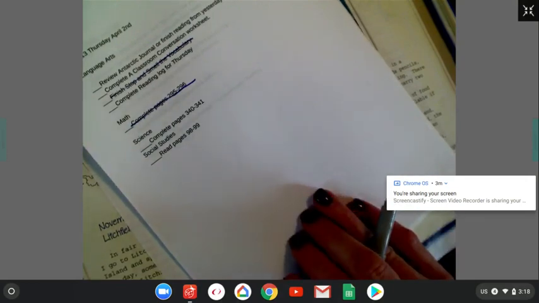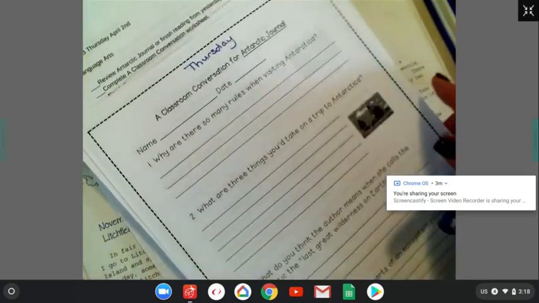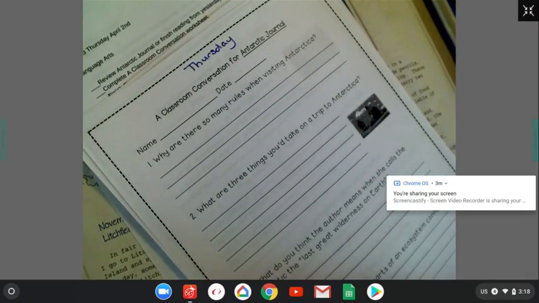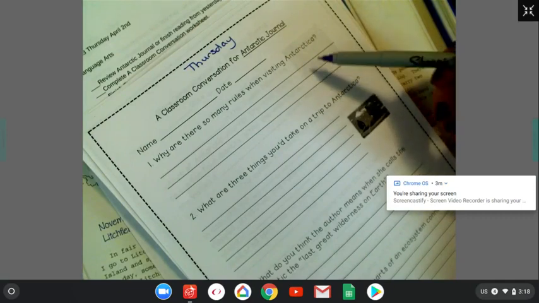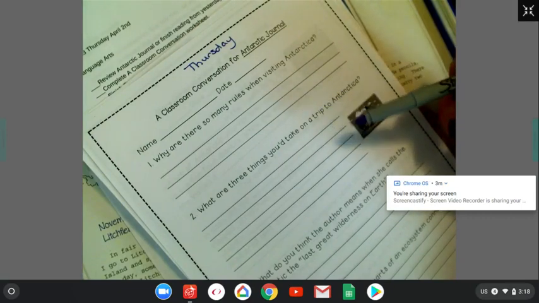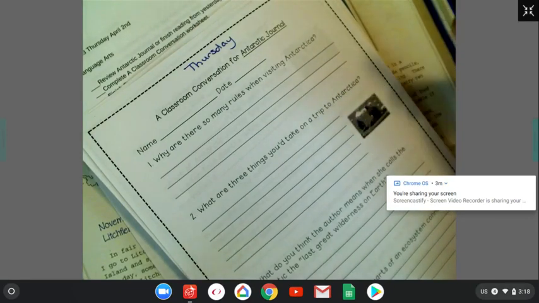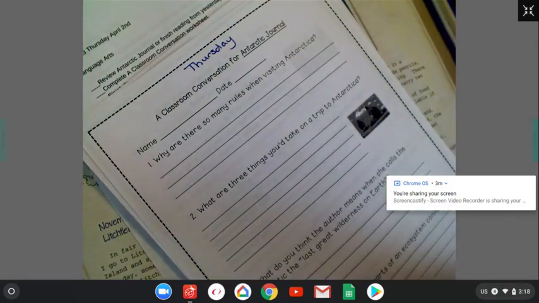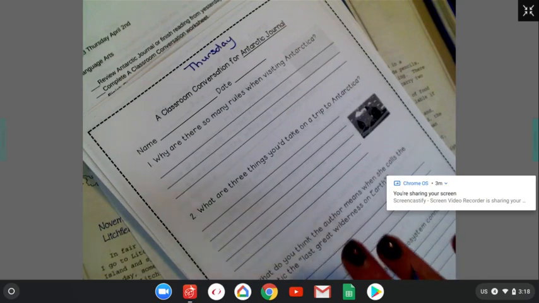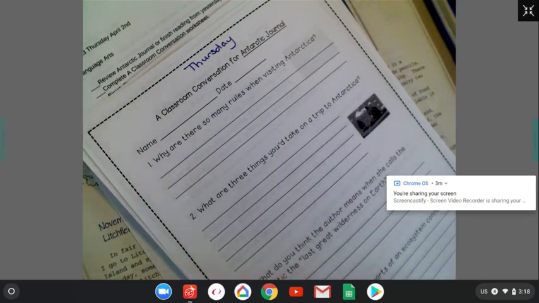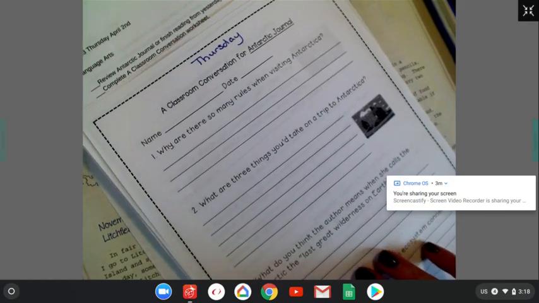Thursday, no stop and smell the vocabulary, just making that clear. You are going to do the classroom conversation worksheet. Again, I think I'll make another video and we can go over the first 2 or 3 together, or I'll be talking and you can be writing and listening, so that this would be something we would do in small group. So I want to kind of get back to that. I know you can't necessarily interact with me, but you can follow along.